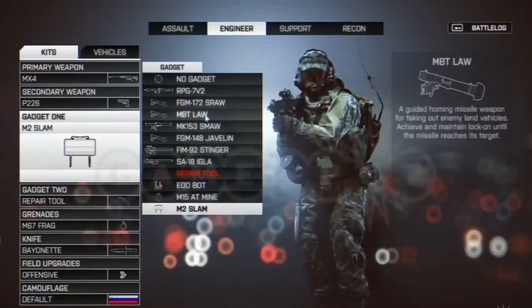Following that we have another new one, the MPT Law, and I always mentioned this one in my alpha leaked file breakdown. This is a guided missile system like the Javelin is, but you have to achieve and maintain lock on until the missile reaches its target. So if you can't target the vehicle over the whole time, you will miss. Maybe there will be only certain countermeasures that work against that, we will see how that works.